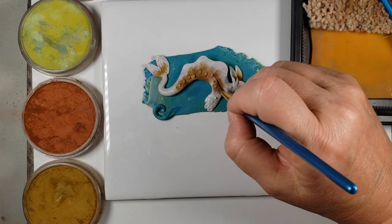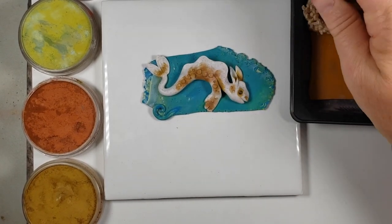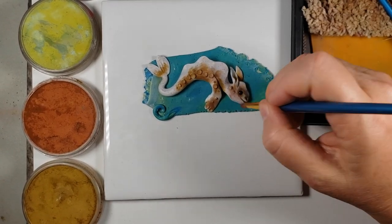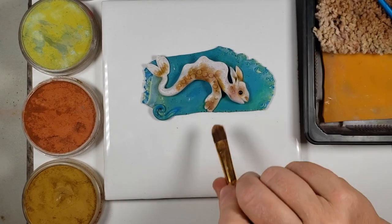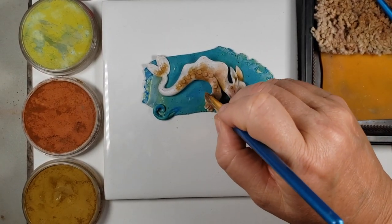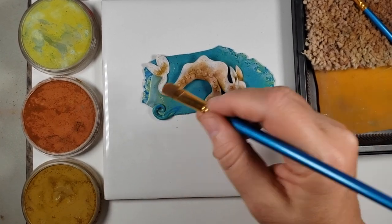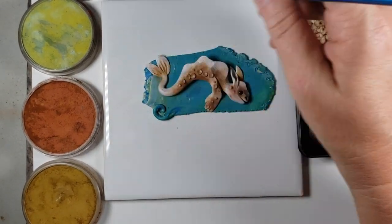I'll put a little here and there — big blob of color first. Once I've got it in the areas I want, I'll try to clean my brush off and start smoothing it out. Those of you who wear makeup will know that's kind of what you do: put your color on and then blend it with your brush. I'm cleaning my brush frequently because this powder really builds up on the brush, and you don't want to just be spreading dirt all around.